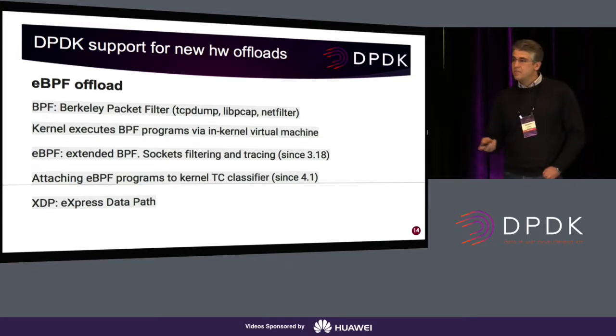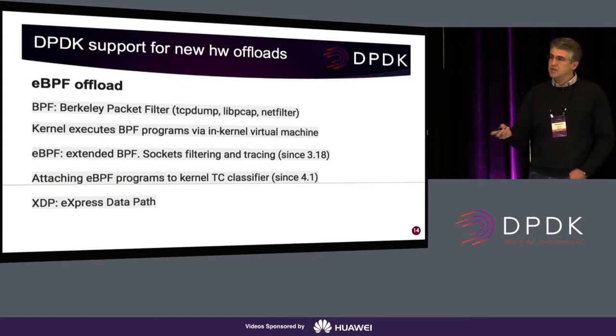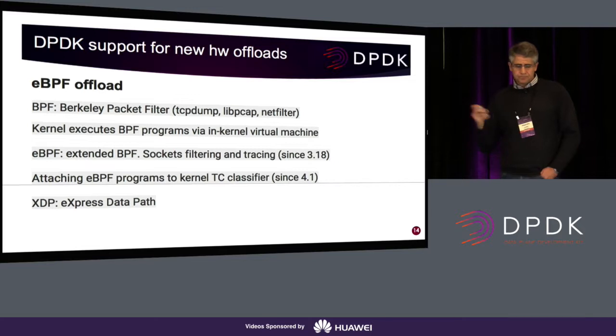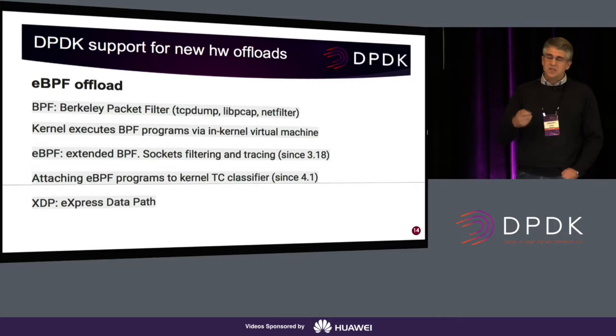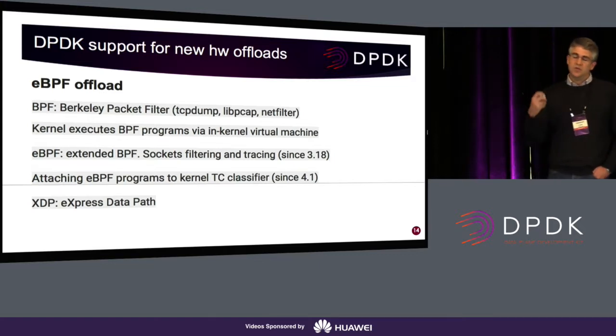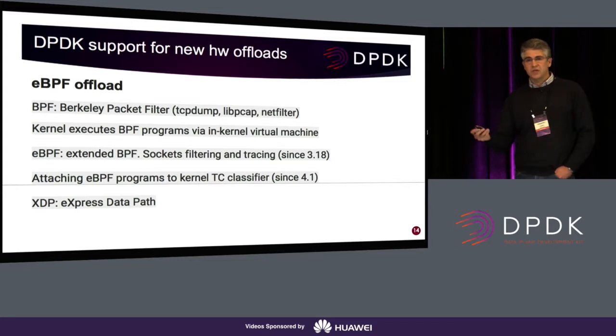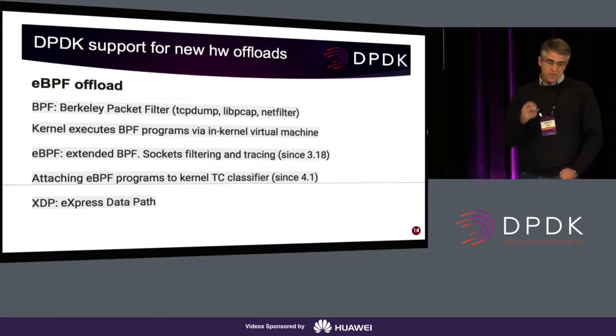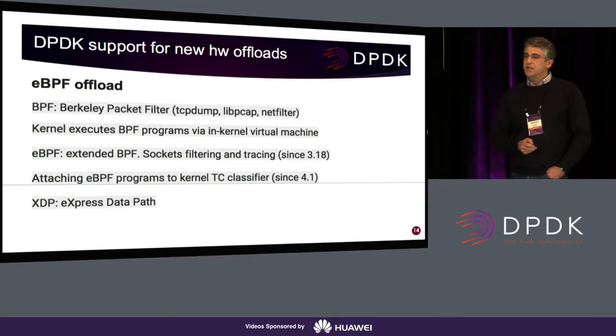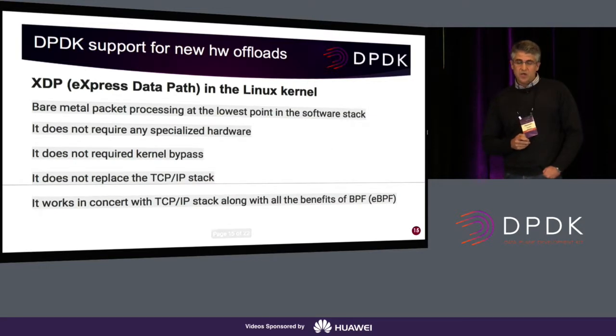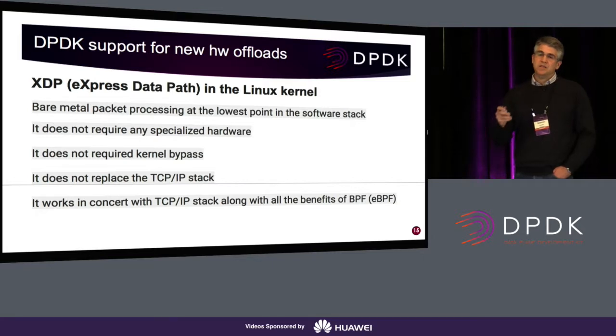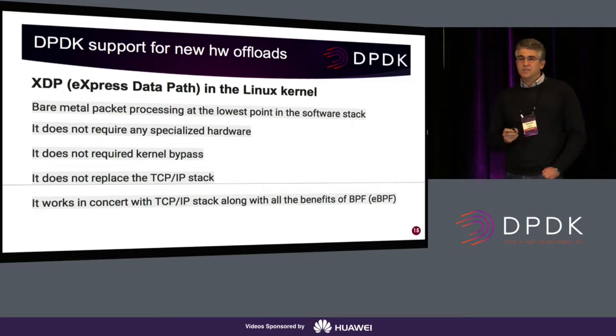If not, this is a mechanism for sending programs to the kernel from user space. It was implemented initially for filtering packets. And eBPF is an extended implementation for doing more things, using this architecture for things like tracing. What is interesting is XDP, having the possibility of doing something with the packets as soon as possible, instead of waiting for the packet to go through all the TCP/IP stack. The idea is to do that as soon as possible.